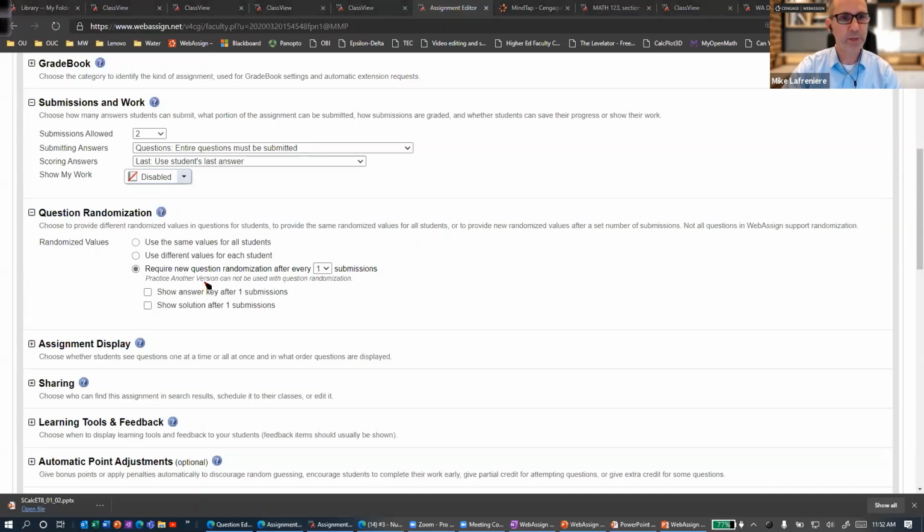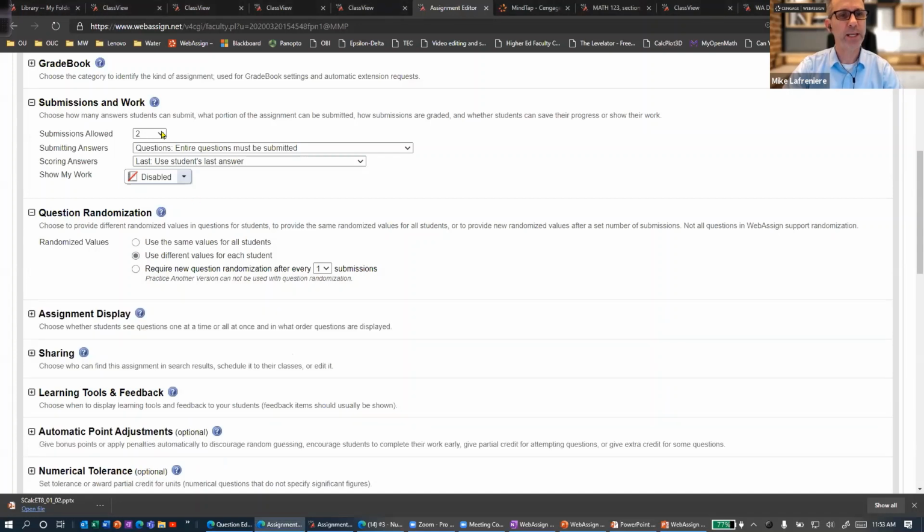You may want to not show them the answer key in a testing situation, so those things might be unchecked, but that could add certainly a level of rigor. I tend to favor using this approach of randomization where everybody uses a different value on a testing situation, and I give them 2 attempts. So that seems to be the standard format that I use. And once I'm in this mode, then I tend to use their best score when it comes to their submission and point allocation. So these are my standard settings for test quizzes.